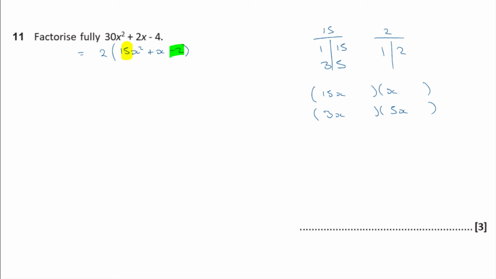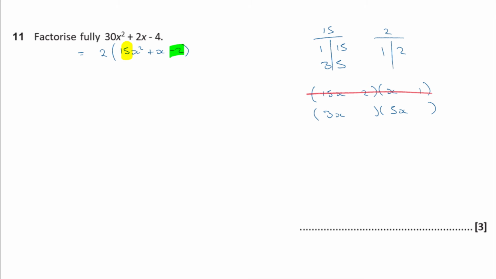Now the numbers have to be 1 and 2, and we're aiming for 1 in the middle. So either we put 1 here, 2 here, or the other way around. That's not going to work, is it? Because 15 times 2 is 30 already, and that's going to give me 29. Trying the other way around, the 2 and the 1, again, not going to get close to 1 in that case. So it's definitely not 15 and 1.